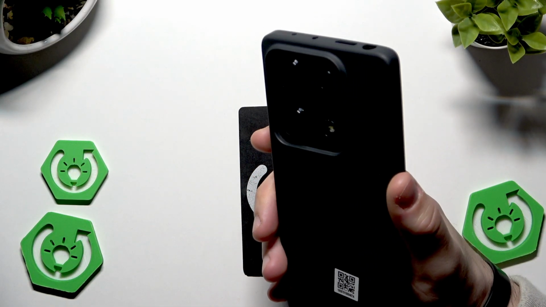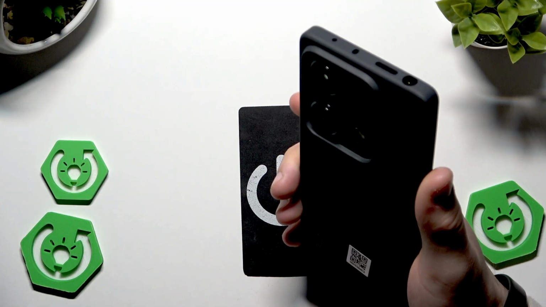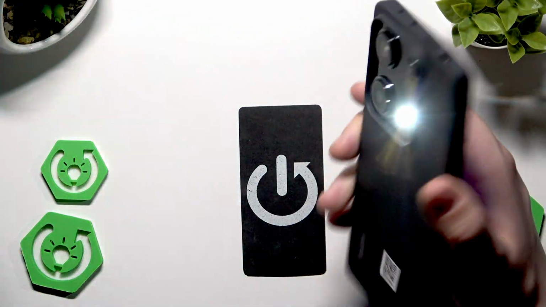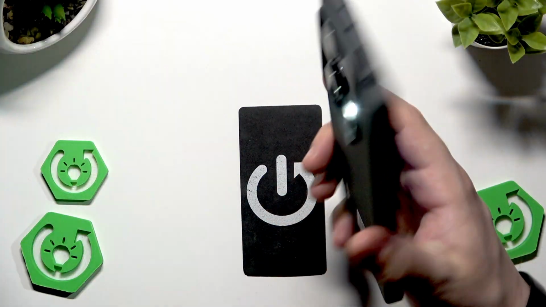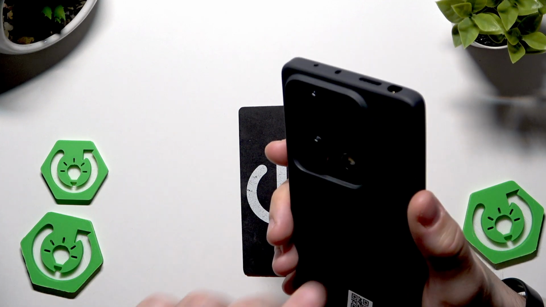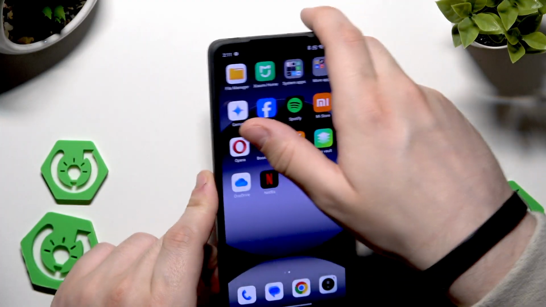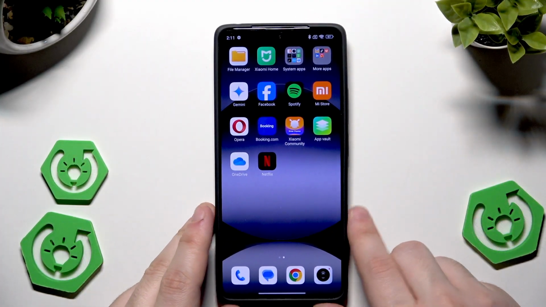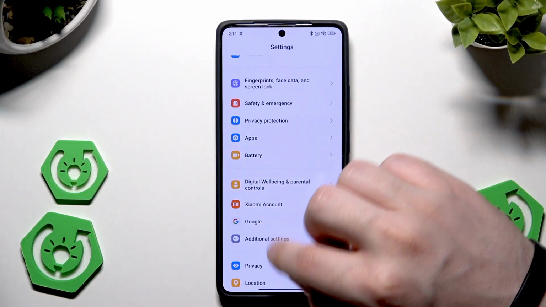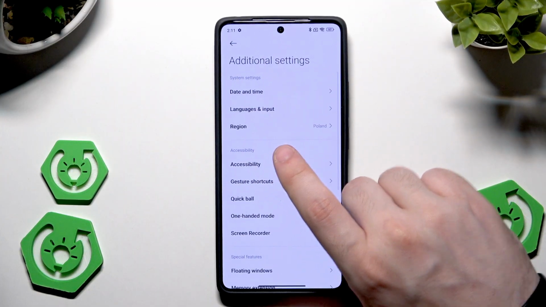So now let's double tap the volume button. Sorry, the power button. Boom. As you can see now, the torch is on. Now I will double tap, and now it's turned off. So it works in both ways, as you can see. And it's a pretty cool feature, I would say. Let's get back into the gestures.